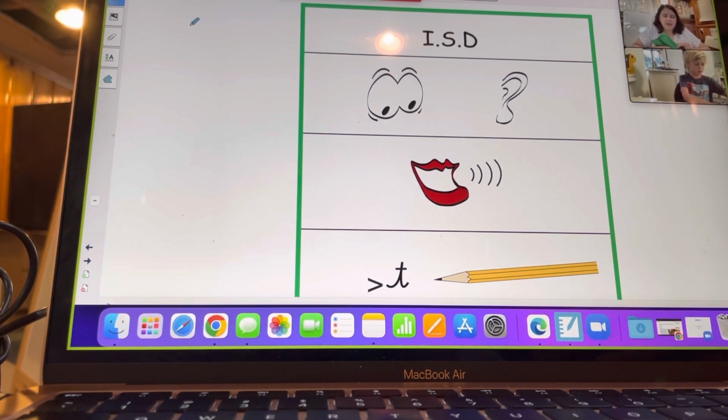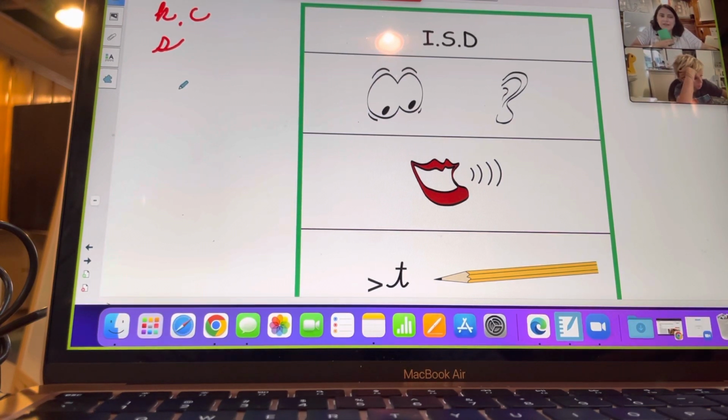So we'll start with our first sounds that we just learned today. So can you write for me, name and write the sound, well, first echo, and then name and write the sound. K, comma, C. Good. S. Don't forget to echo for me. N. M. N. You have to look and listen. N. Good. E. Thank you. I. Good. Digraph TH. Good.